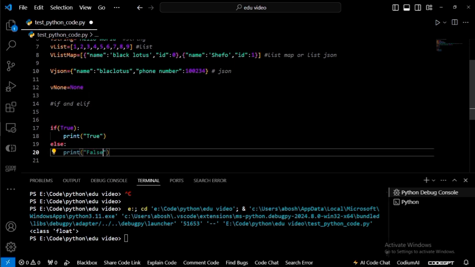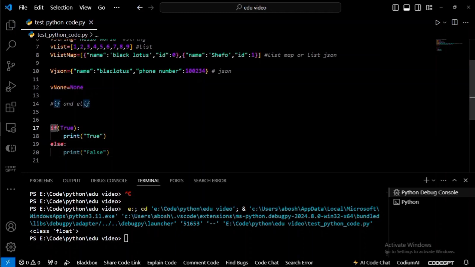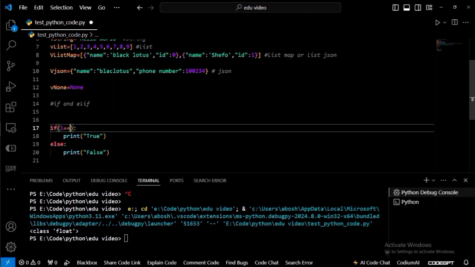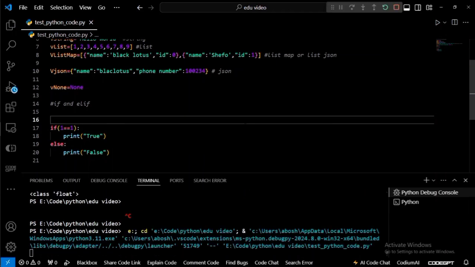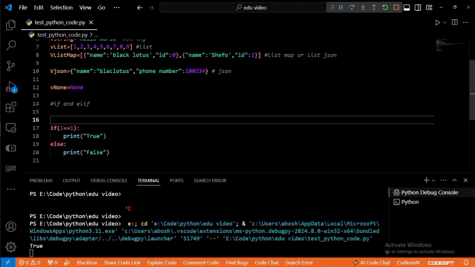Inside the brackets we write our condition. If it is met, what is inside the condition will be executed, and in our example, the word true will be printed if it is true, and the word false will be printed if it is not true. For example, if 1 equals 1, true will be printed. Otherwise, false will be printed.